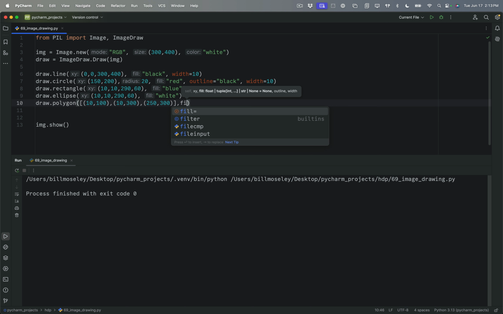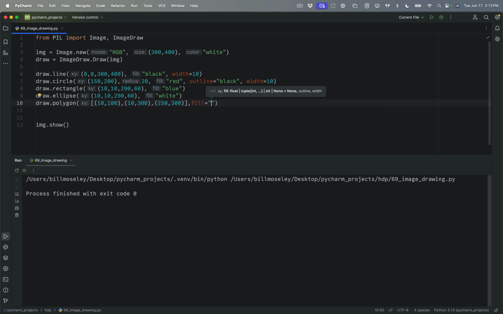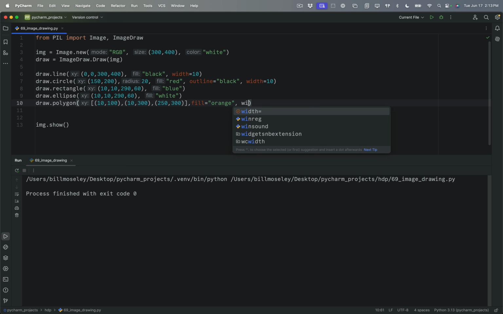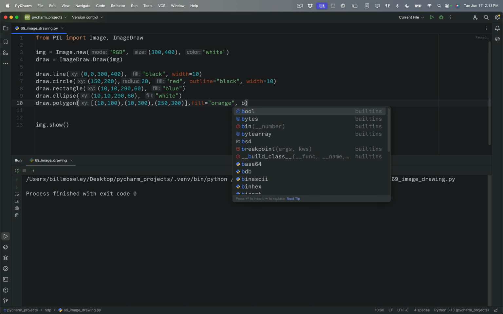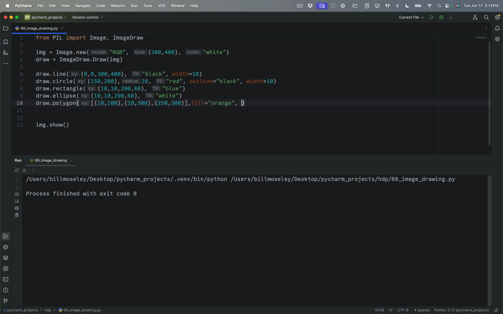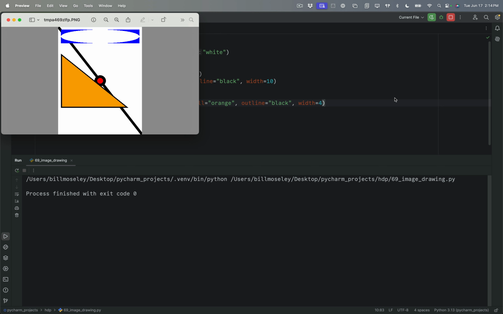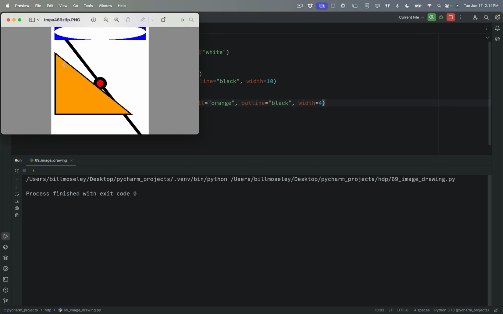And if I say fill with red, let's see, actually orange triangle, and I can say outline is black and width is 4. So let's run this and see what we did. So there's my polygon. So that's kind of nice.